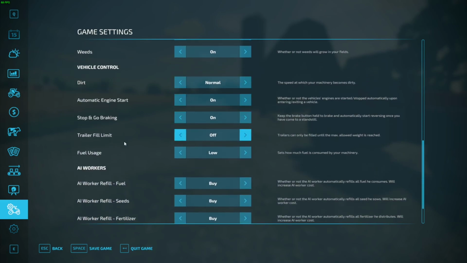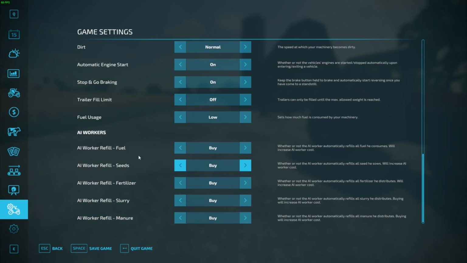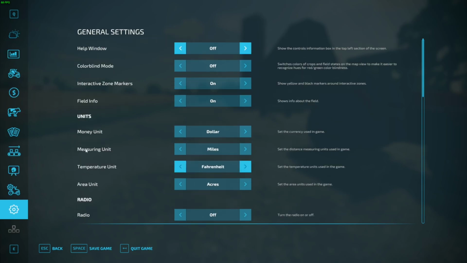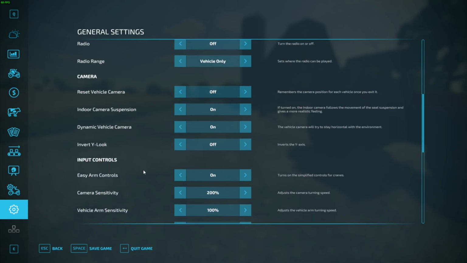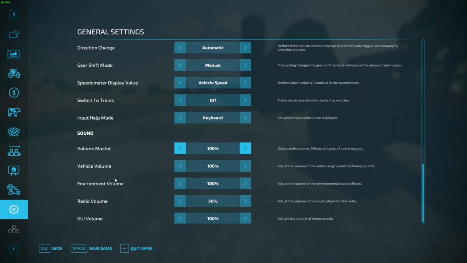Vehicle control is the same as 19. This was right down here in the main screen when you did it before. This is all the same. They just put it underneath this thing here. Then you can come down to your settings. The only thing I did is change the units of money to American, because it was European, and instead of hectares, I want acres, because we go by acres here, not hectares. But you can set it up either way. The only other thing I changed was my camera sensitivity. Everything else is default for me.